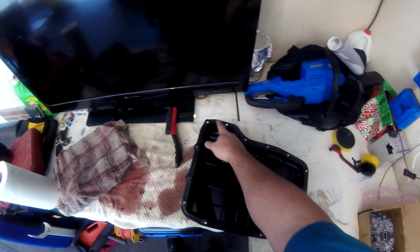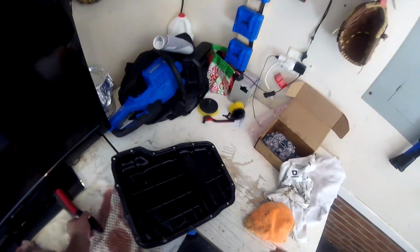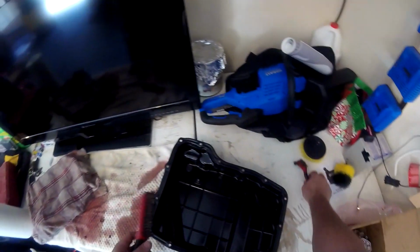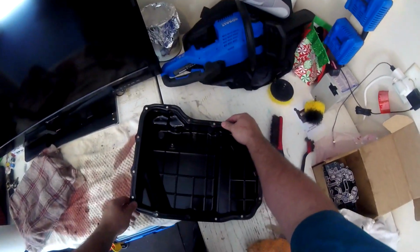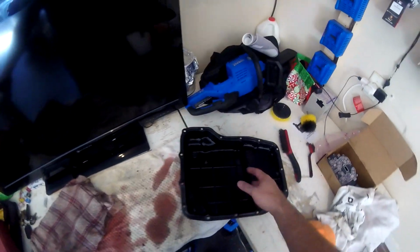Before I actually take this to the truck and put it back in, I took my pan and cleaned it all up. My old gasket, I used RTV on all the screw holes just to make sure it stayed and there weren't any leaks. When I removed the old gasket, it was stuck there. I had to painstakingly use some wire brushes and clean up all the edges to be nice and smooth. That way now the gasket has something to adhere to properly. And then after that, I wiped this up as best as I could, really got in there, made sure it's nice and clean.